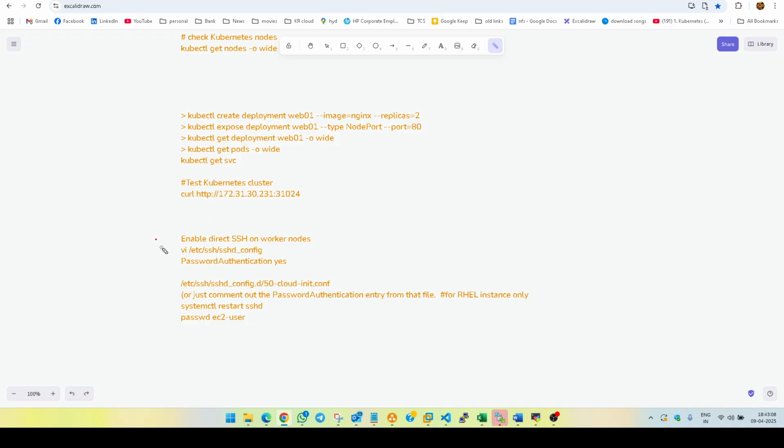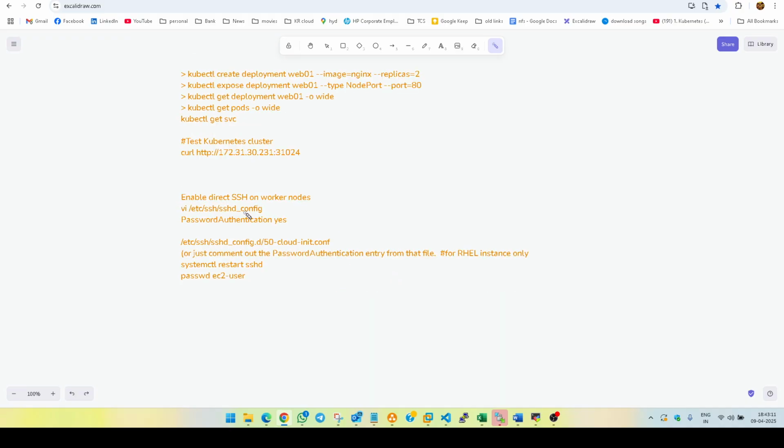What does it mean here? When we create AWS machines like one master and two nodes, we sometimes need to SSH into worker 1 from the master node, but it won't allow that simply. So we need to do some settings so that we don't have to give a PPK file or private key every time. If we enable the setting, then the PPK file is not required. Then simply SSH, then username at the rate IP address or maybe host name. That is enough.